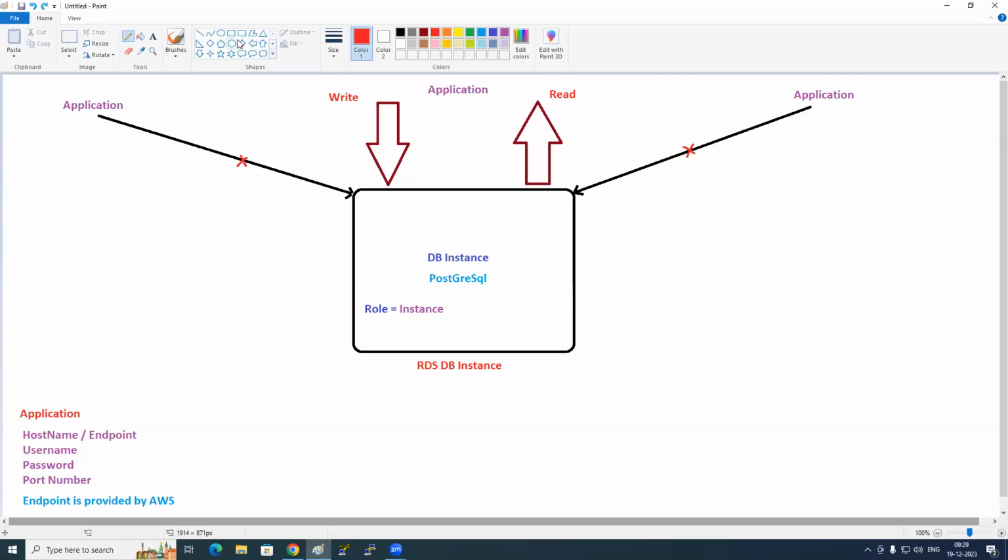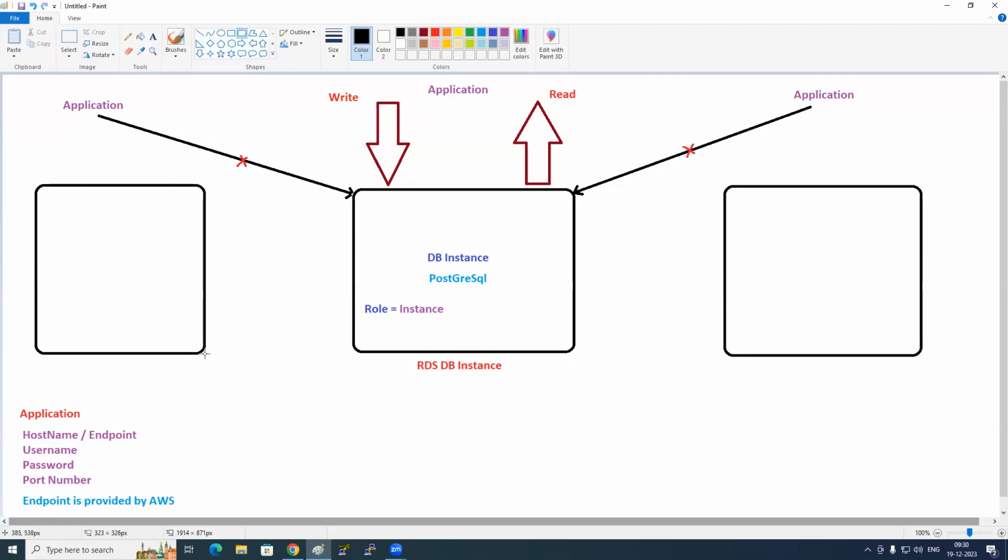So what I do is create a replica out of this server like this. And instead of this application connecting to the main server, I'll be connecting to the replica server.